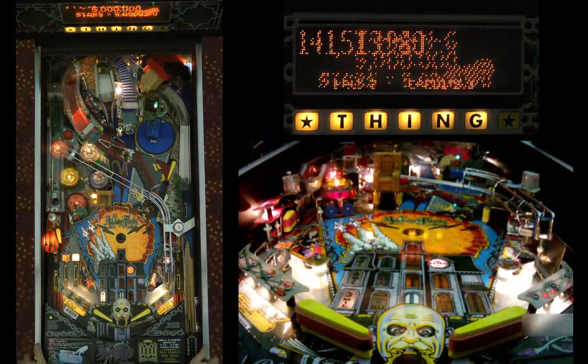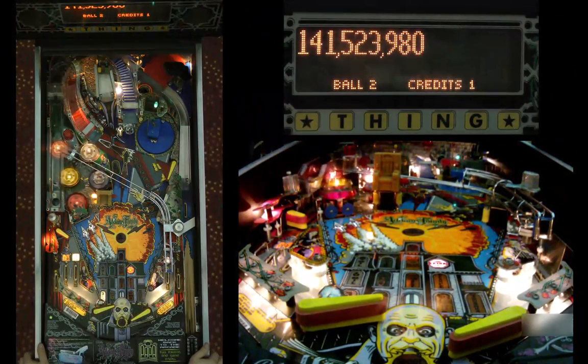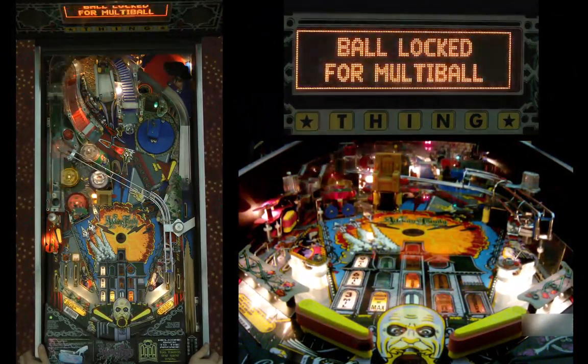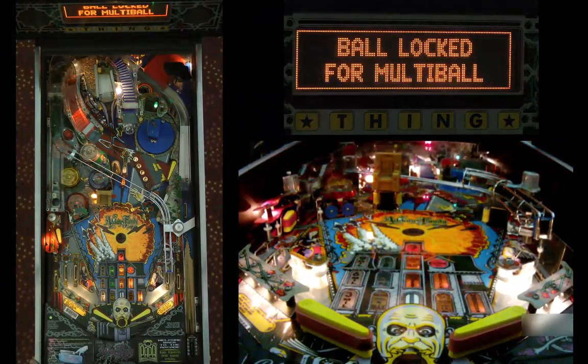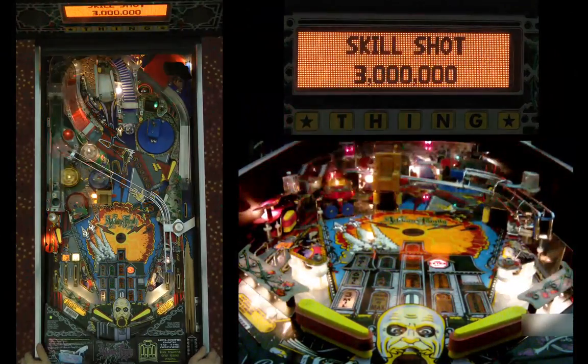And what am I? I'm on 141 already. And if you recall, ball 1 ended in a dumb way. So really, I shouldn't have lost the ball at all. Lighting locks for the second multi-ball is done at the vault only. There's a 3 million skill shot.